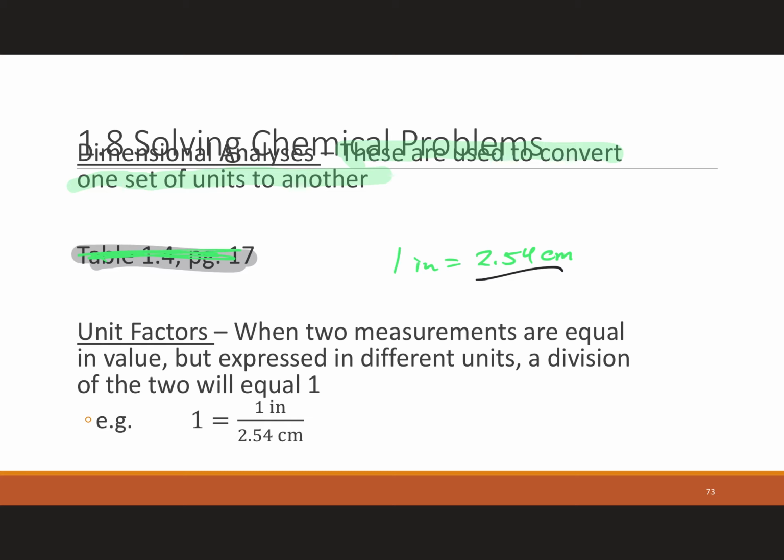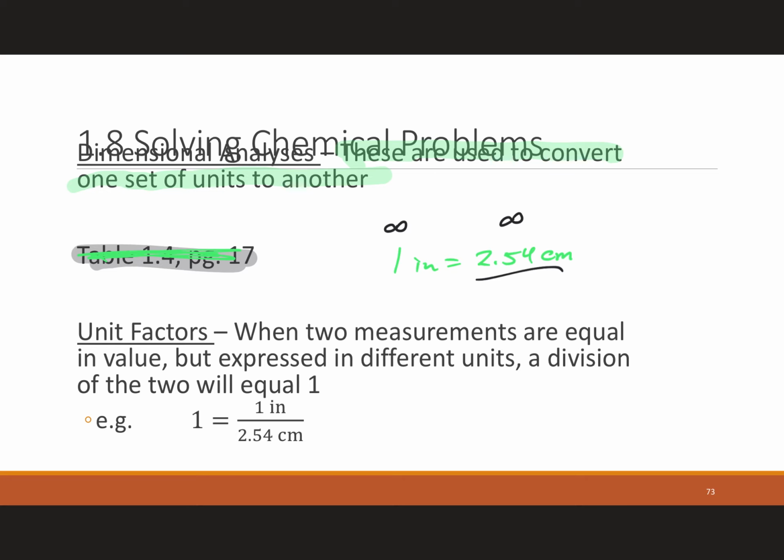Like when I was growing up, this was some near enough to be usable value. Maybe it was 2.54 or 2.535 or something. They rounded it to 2.54 and said, now that's exact. So this actually has infinitely many sig figs for both of those. If I take an object that has been measured to be exactly 1 inch and another object that's been measured to be exactly 2.54 centimeters, they would be the exact same length.